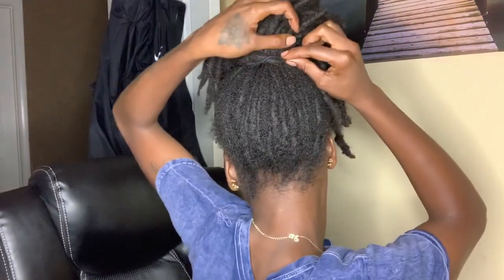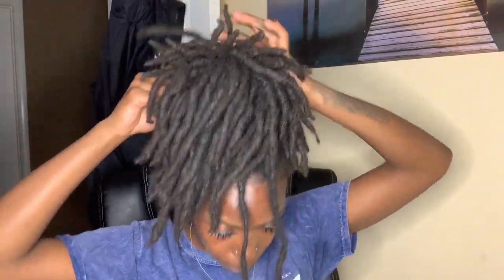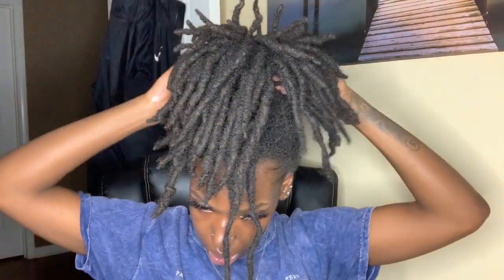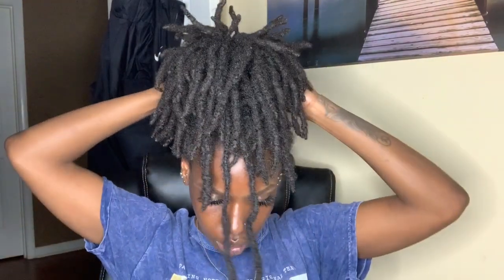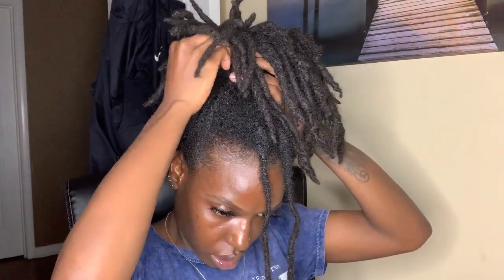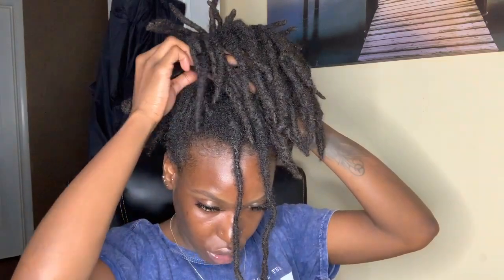Tuck that lock into the ponytail. And make sure that's tight. Now, you're going to take another lock the opposite way and do the same thing the opposite way. All right. But you're going to tuck that lock into the lock that you just put into the ponytail holder. But make sure when you're tucking these locks that they are tight as you're going around.